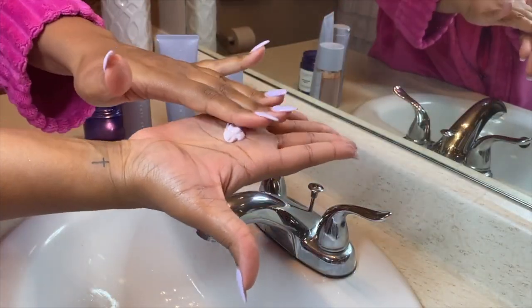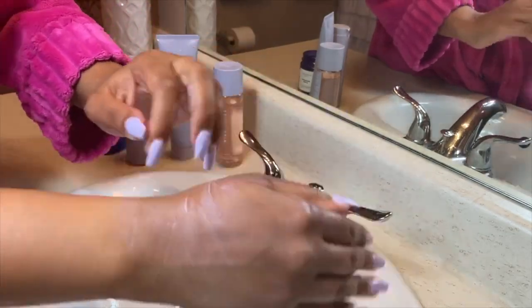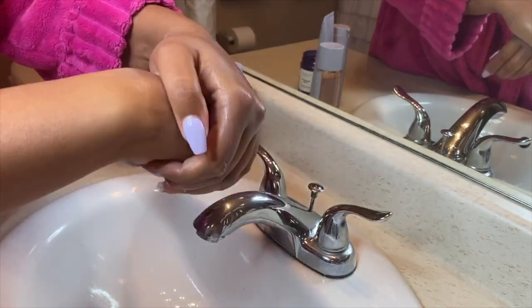Rihanna does say to use it every single day, no excuses. As women of color, it's important to incorporate an SPF into your skincare routine because you always want to have skin protection when you go out. Apply this before makeup for the ultimate canvas. I put this on before makeup and I will say I did notice a slight difference in the texture of my skin — it did feel smoother, which is really important. I was a person who didn't necessarily use SPF, so it was nice to get a moisturizer and SPF all in one, and it also limits your product use.